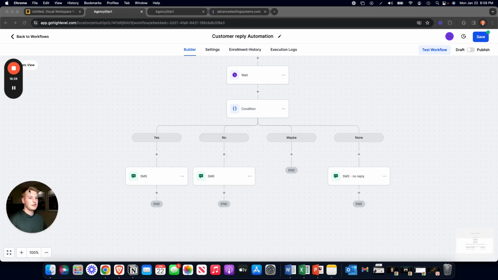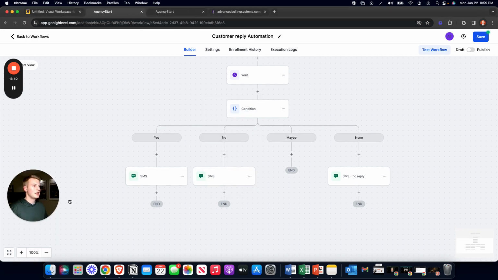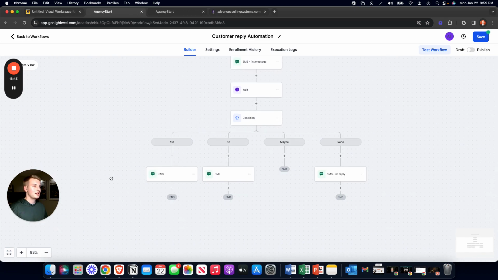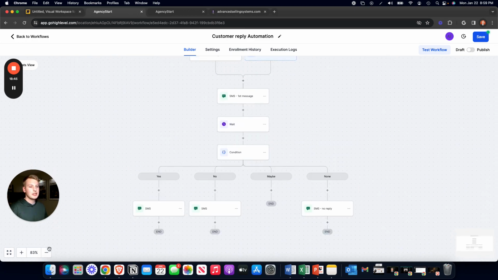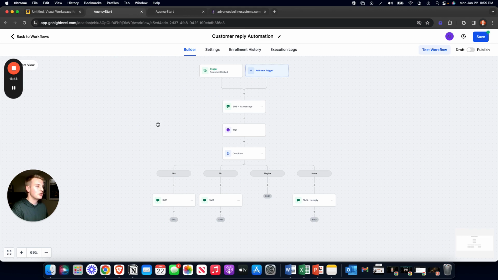But again, this is very simple. This is kind of a 10,000 foot overview, just scratching the surface of what all this software can do. You may see people in the future or seen videos before where people have arrows and workflows going all sorts of directions. And like I said, I'm going to get into those as well, but just want to go over this very basic video with you today.